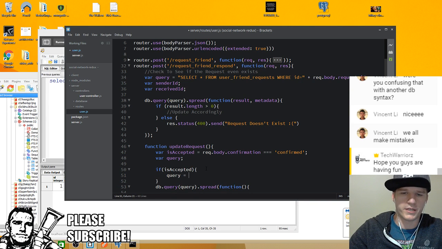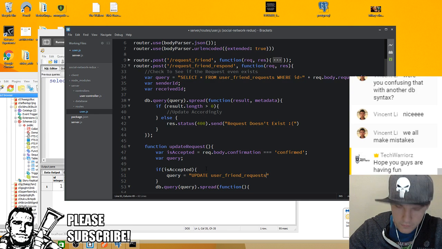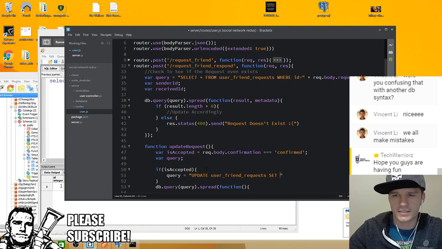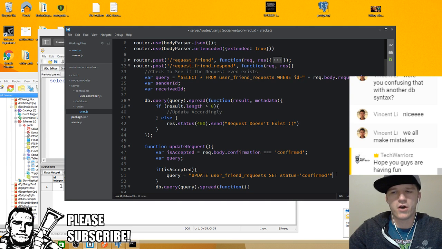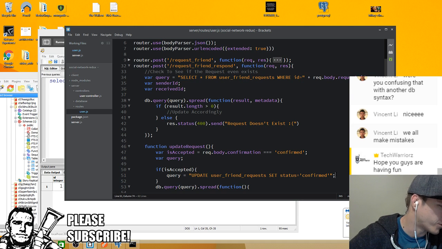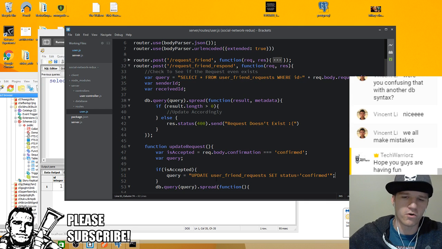So then query is going to equal update user_friend_requests. And then from there, we're going to need to set status equal to confirmed, right? So basically, we're just going to say, yo, it's confirmed, that friend request is confirmed. So if they try to add them again in the future, it just simply will not work.